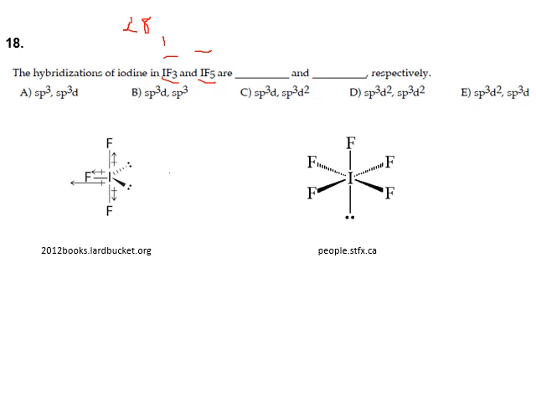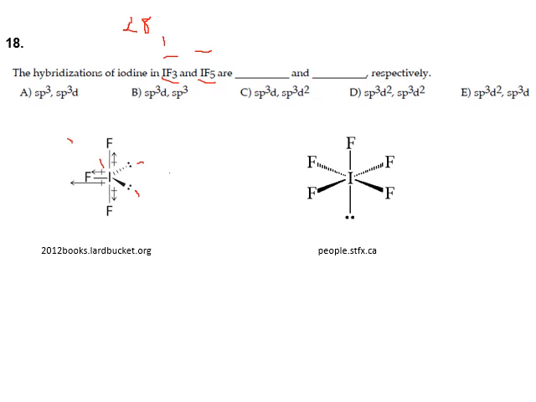And that's the reason I say that is because you've got F3, right? So 28 minus 6 would be 22, of which 18 can go on those 3 Fs. So that leaves 2 lone pairs to go on the I. And if you'll look down here, you can see that that's exactly what you have. You have the 3 Fs bonded to the central I here, but you've also got these 2 lone pairs here and here. So that's the kind of thing you would have to be able to supply on your own, and that only comes with practice.